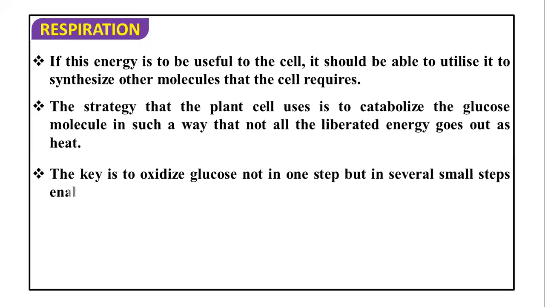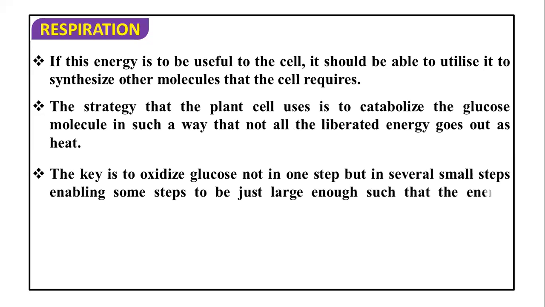And the key is to oxidize glucose not in one step. Here, the glucose is not going to be oxidized in one step. It oxidizes in several small steps, and some steps are just large enough that the energy released can be coupled with ATP synthesis. So in so many small steps, some small steps are larger, and the energy released is coupled to the synthesis of ATP. Okay, so that is what happens here.